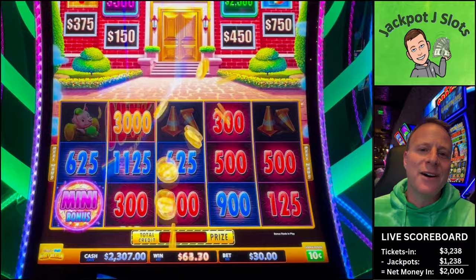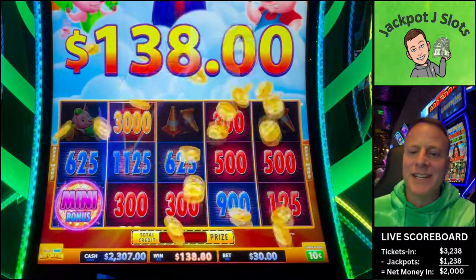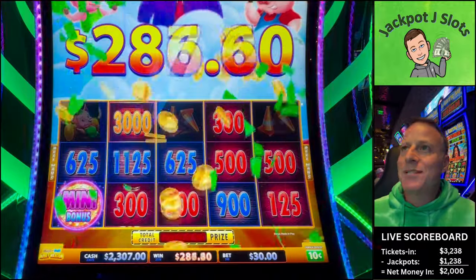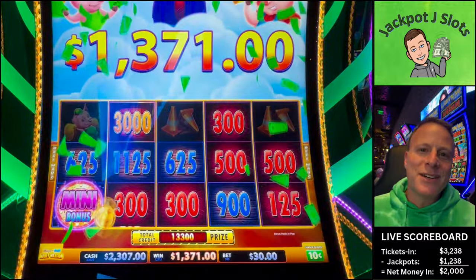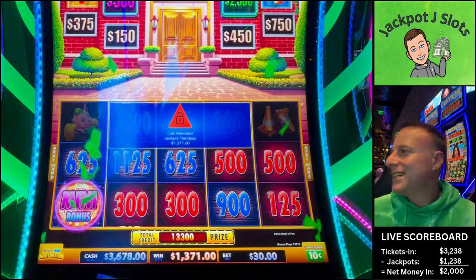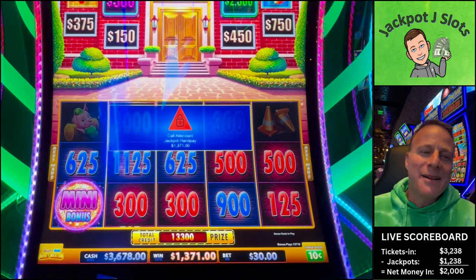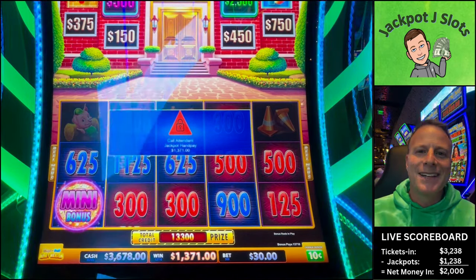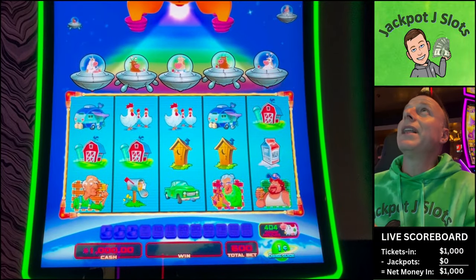Not sure I understand how the woodhouse gets you 500 and the other one gets you 300, but we'll take it. Look at that, 1,371, another jackpot. We got our deed, we got two jackpots out of this. Now we'll go play Moolah. Be right back. All right, Journey of the Planet Moolah.